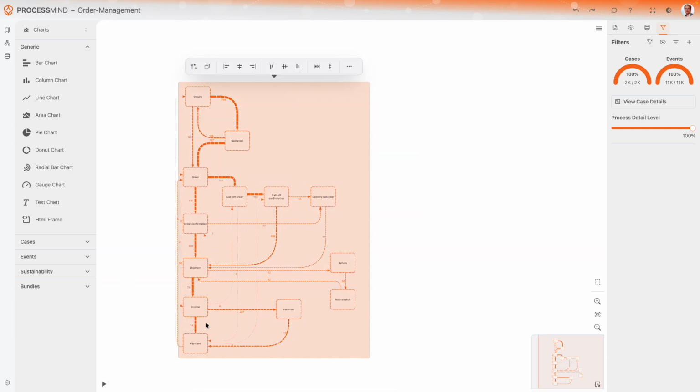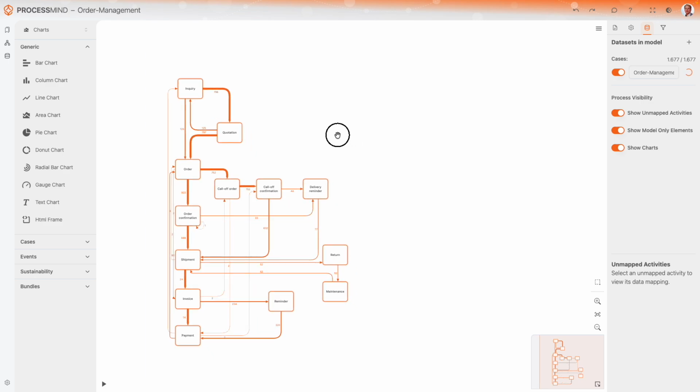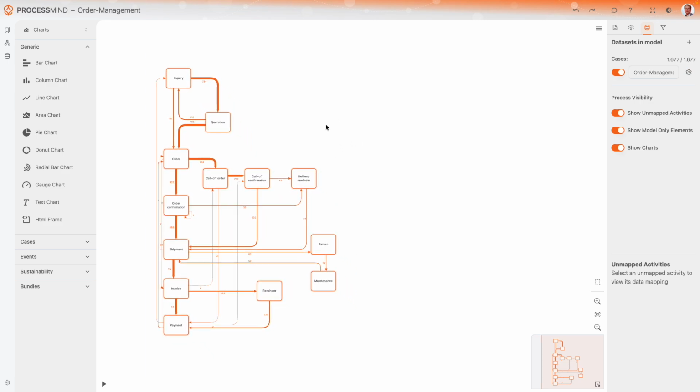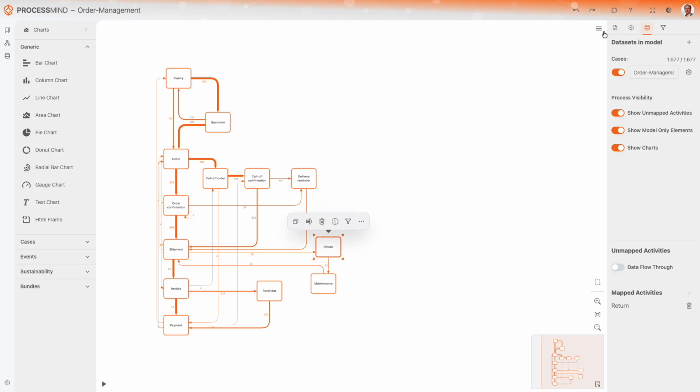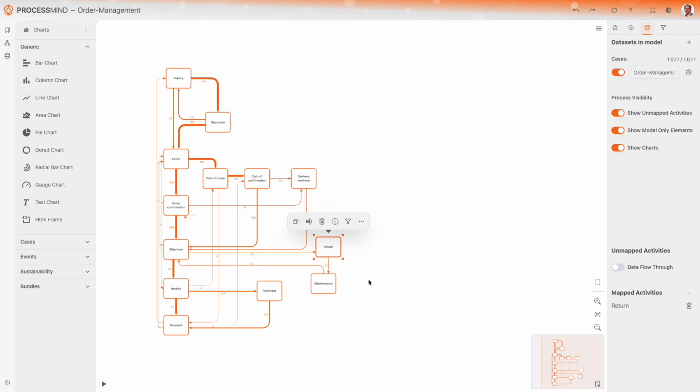I can do that by selecting all the activities with the selecting area over here and then say, hey, add to the model. You see that the line has changed from a dotted line to a consistent line, and now I know that these elements are brought into a BPMN model. So I can already now actually export the model as a BPMN model, for instance, where I can also look at it in other tools.